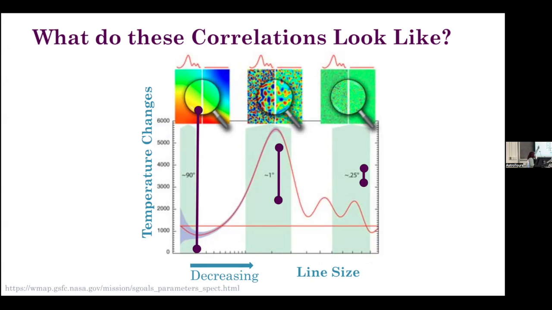On the top, you can see little panels of what the CMB would look like at these different scales. So here we have 90 degrees, and we can see what we actually would see versus if there was truly random fluctuations. We then have 1 degree in the middle, and then 0.25 degrees on the right. So yeah, even though this looks just kind of like a wiggle, this is how we're able to figure out what our universe is made of and a lot about its history.